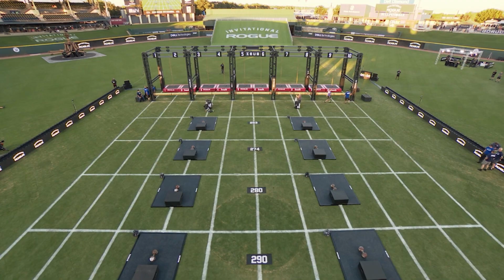Anyhow, into the video. So the dumbbell ladder is 253 pounds, 274, 280, 290, 300 pounds. So it's a real heavy dumbbell ladder, and it is the Sia dumbbells, which are not typical monster dumbbell style. They're replicas of the Sia dumbbell. They're a little bit shorter, which means that proper technique would be that your hand has to get closer to your shoulder. On a monster dumbbell, you can kind of be out a little bit. On a Sia dumbbell, it needs to be in.